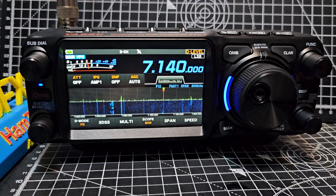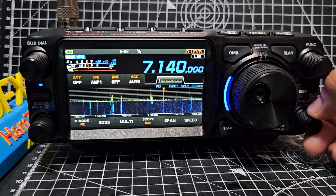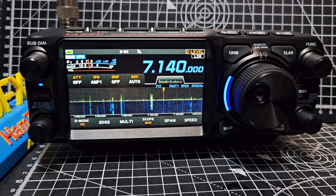It looks identical to my 710, which I have got. Let's crack the myth, because the thing is with the ham radio community is they do tend to repeat what other hams repeat. So if you're an Icom person, they'll turn around and go, well, I haven't bought a Yaesu because it hasn't got averaging. It's the kind of thing I hear all the time, and take it from me, I get 100 messages every day. Many hams just repeat comments that other people make just because they've heard it — I call them ham radio repeaters.